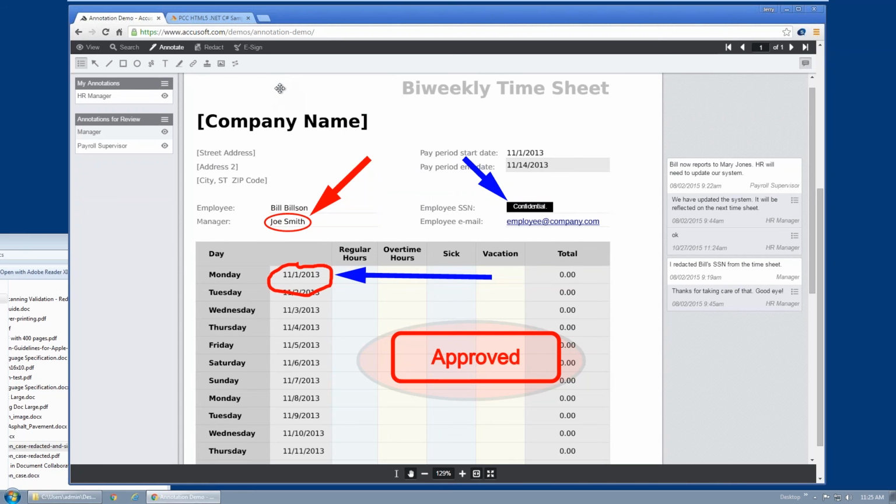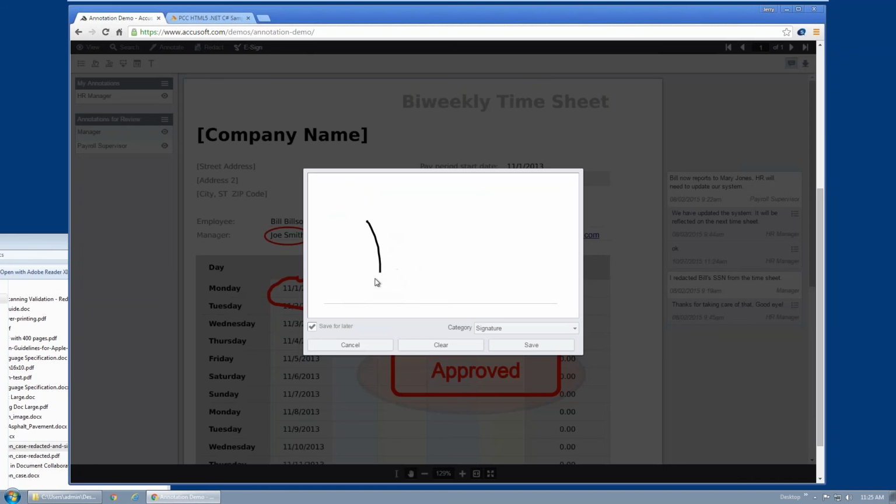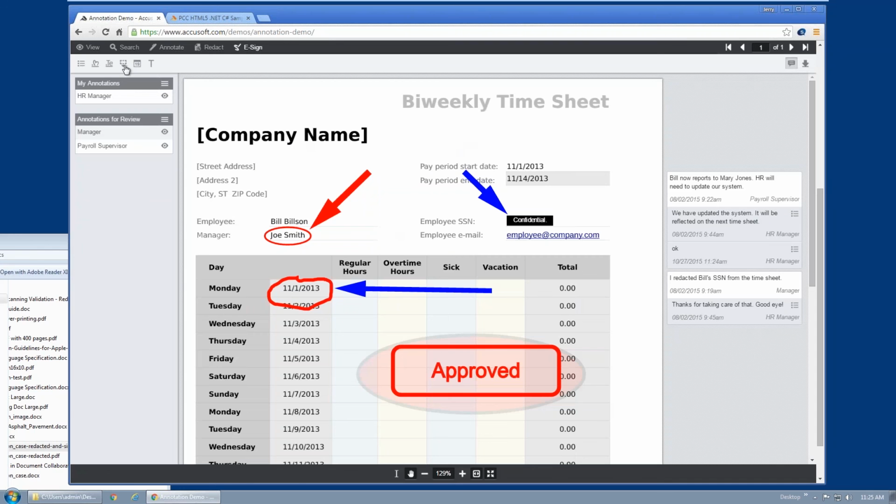I want to go over that e-signature piece one more time as well. That's the ability for us to add a signature, right? And as I mentioned, we can add in some signatures here. I can actually hand draw a signature here if I like and add that in any place I like.